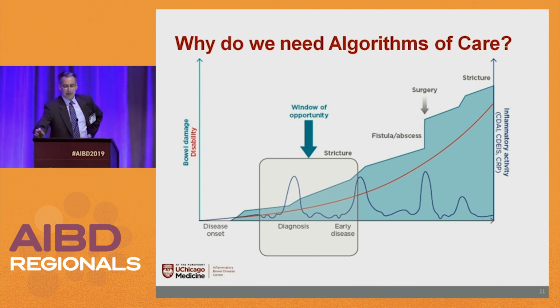So basically, the kid's in the emergency room and they think it's appendicitis, but it's not the appendix. They go into surgery and the appendix is normal, it's sitting there, right? But you have this long strictured area of ileum. And maybe they take it out, maybe they don't, whatever the case is. Then the patient appears in your office and asks, well, how long do you think I've had this? And you say, oh, you've had this condition for years, probably 6 years.